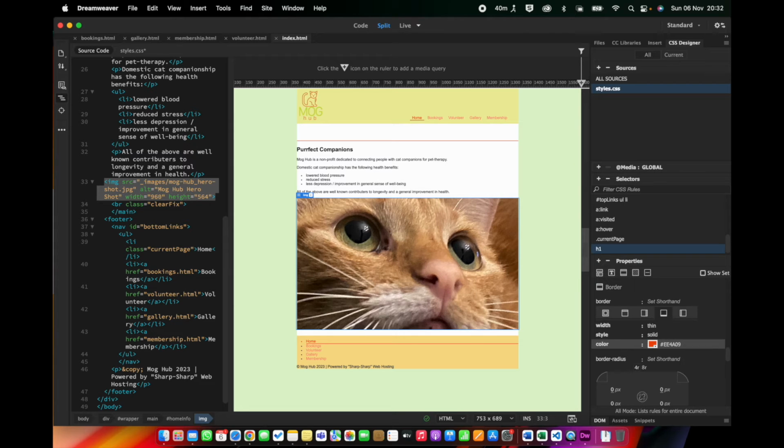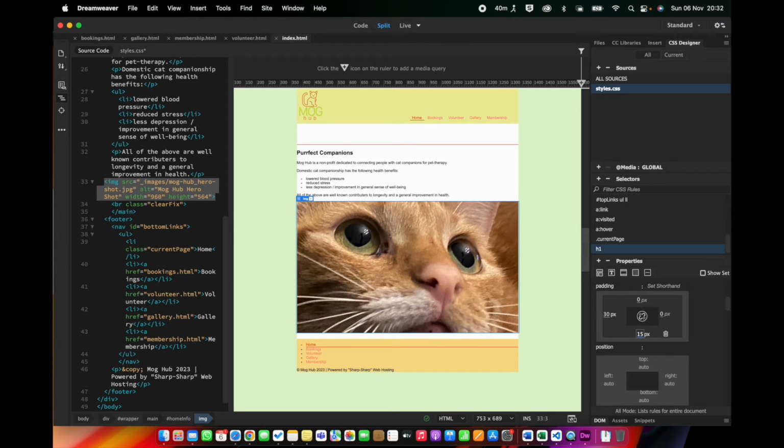Okay, and then padding bottom, that is here, is 15 pixels, and margins over here, we'll lock them together and we'll set those to 0.